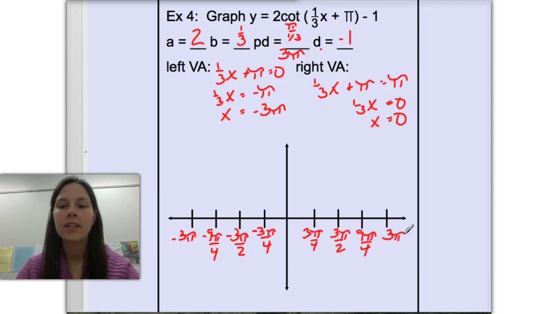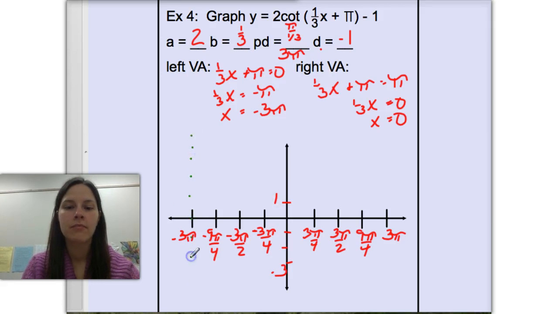Scaling our y-axis, we need to go down to negative 1 for our new x-intercept, and then down at least 2 more from there for that stretch. Then we'll have to go up 2 from our new x-intercept as well. So now I'm going to sketch in those asymptotes at negative 3 pi, at 0, and then we'll see one more period off to the right on this one, so we'll have another asymptote at positive 3 pi. Then I'm going to sketch in our new x-axis along that negative 1 line.